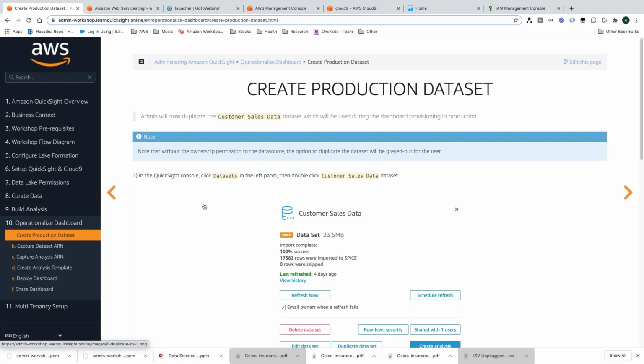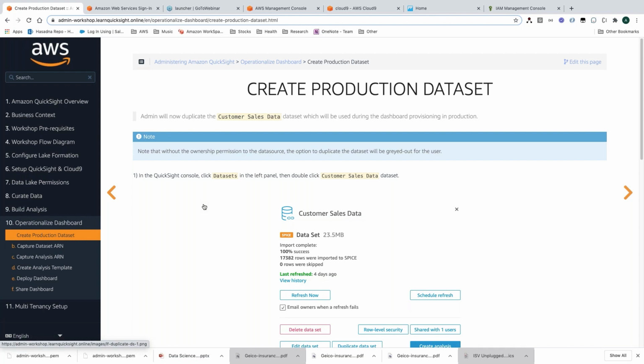What you can do with QuickSight is you can switch the data set on the dashboard. Because of the decoupled nature of QuickSight, the components could be reused differently. The scenario is you may have an analyst creating an analysis using a data source and a data set which is in dev. But when you are creating a dashboard in production, you want to switch to a production data source and a data set. So how would you do that?